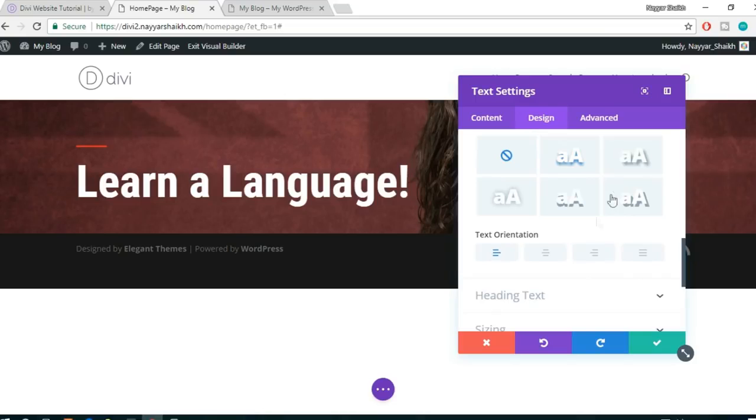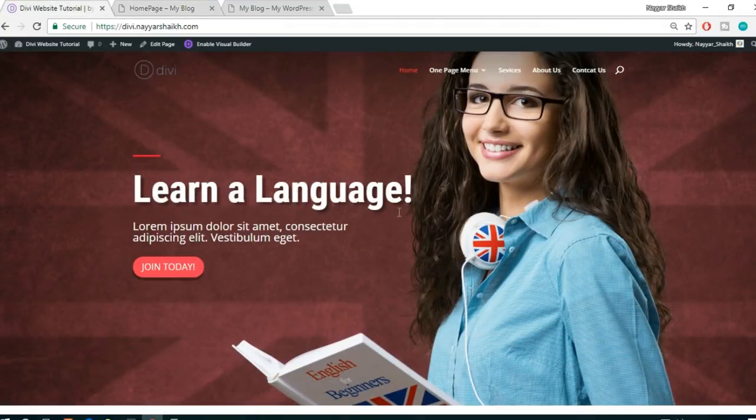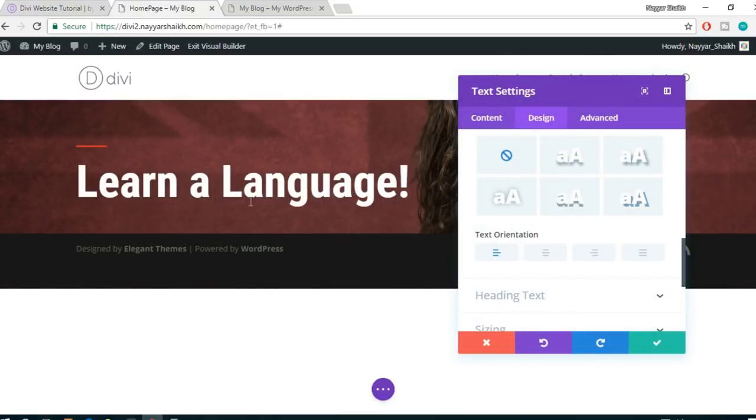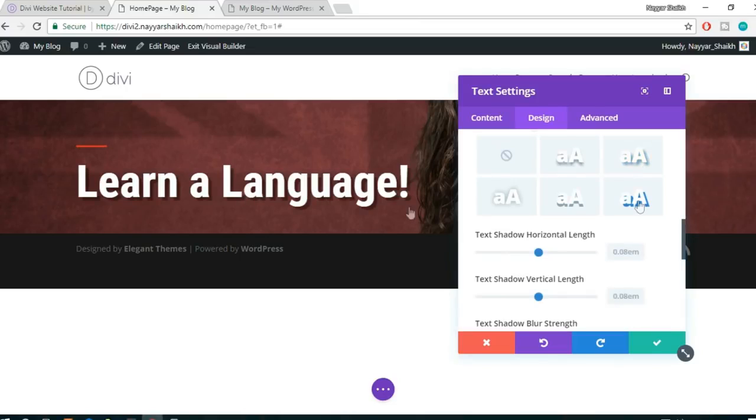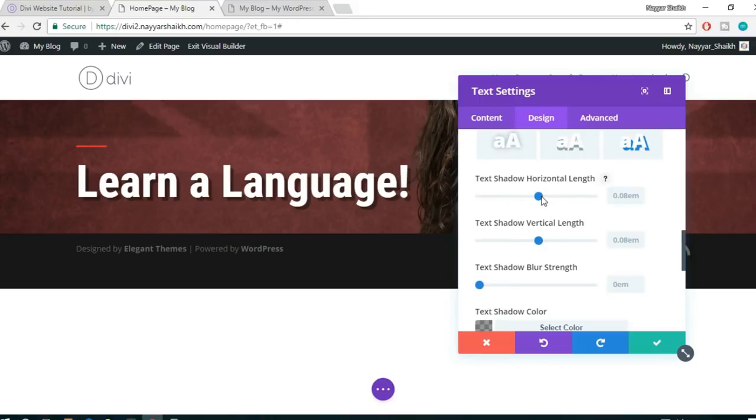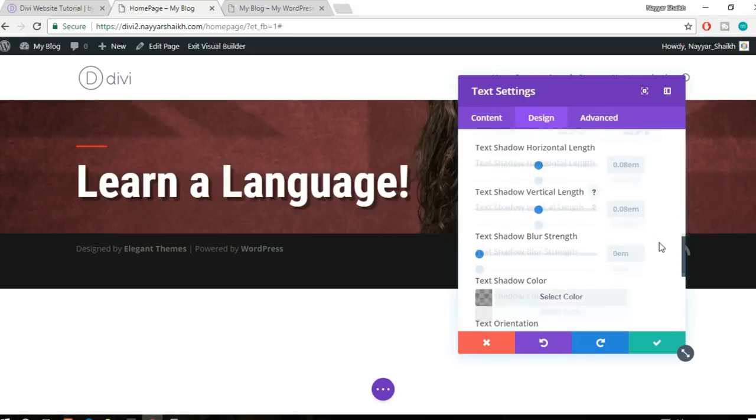Now text spacing, line height, we don't need these things now, we'll see them later on. Text shadow, for example, if you see over here, there is a very thin shadow. I'm sure you cannot see that, but just keep on seeing this thing, and when I select something like this, you'll see the change. Let me select this one. Now you can see there is a beautiful shadow. You can select different kinds of shadows. I'm selecting this one. You can also change the horizontal length and vertical length. For example, if you see over here, we see that shadow moving around here and there. Okay, so you can also change those settings.